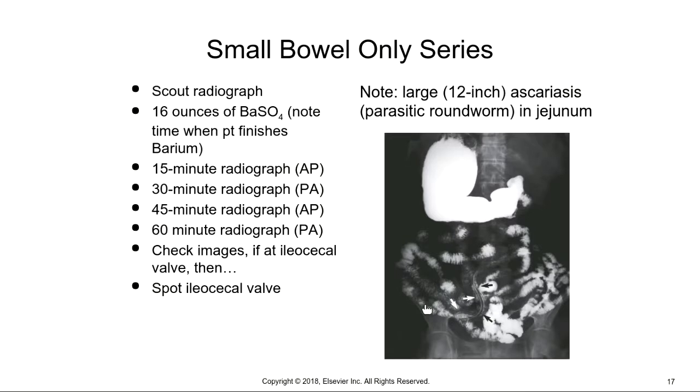And when the patient finishes the barium, you want to make note of what time it is exactly. Like, let's say this patient came in at 8 a.m. and they finished the barium at 8:30 on the dot. Once you note that time, you then have to take a 15-minute image, a 30-minute image, a 45-minute image, and a 60-minute image. And that's all based off the time they finished.